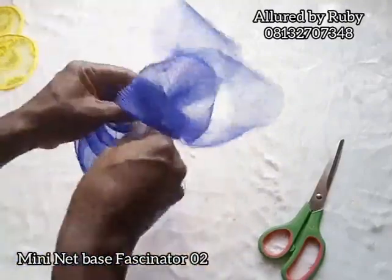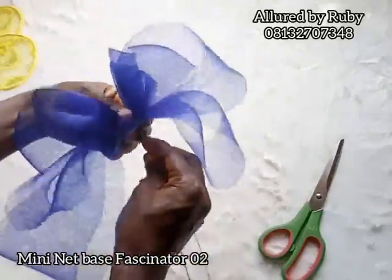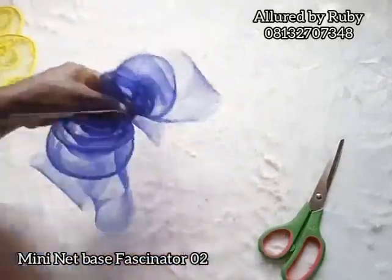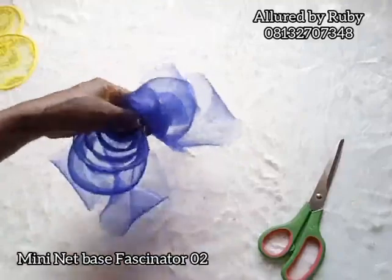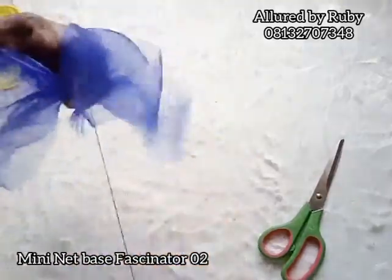Okay, so that's that about our embellishment. So I'm going to tack this, finish this crinoline, and then we'll attach it to our beautiful fascinator base.